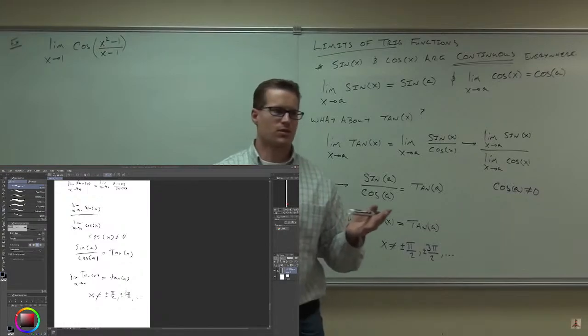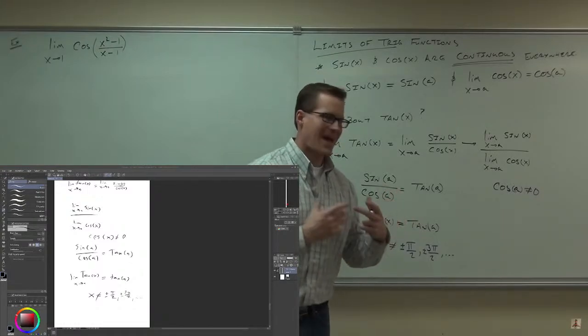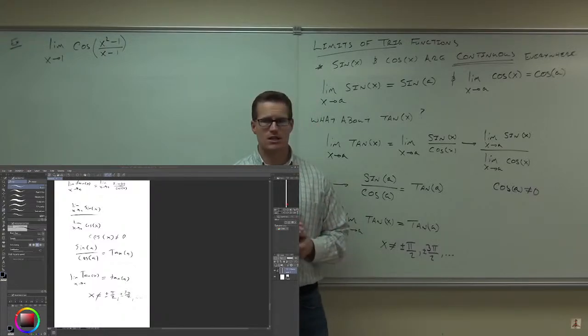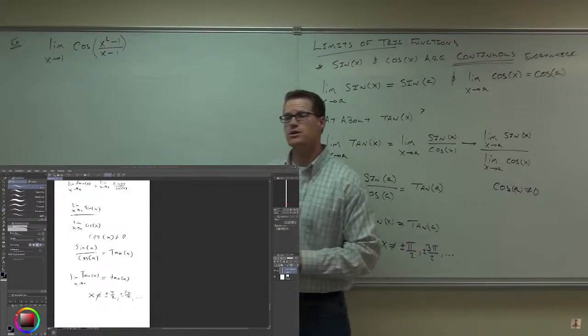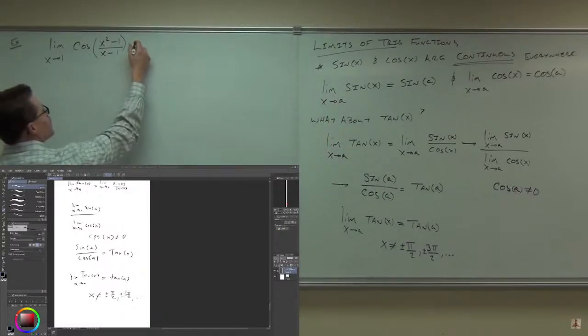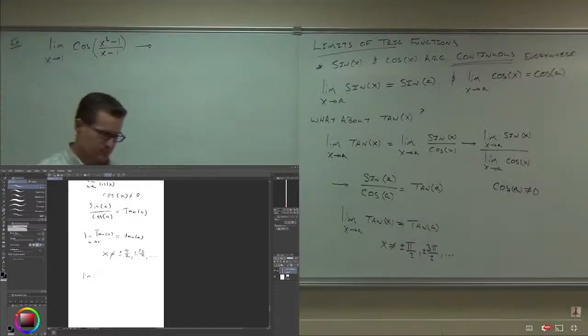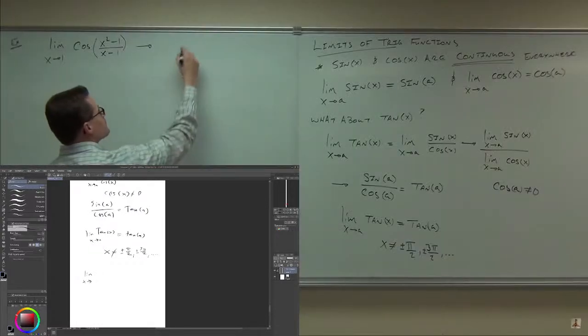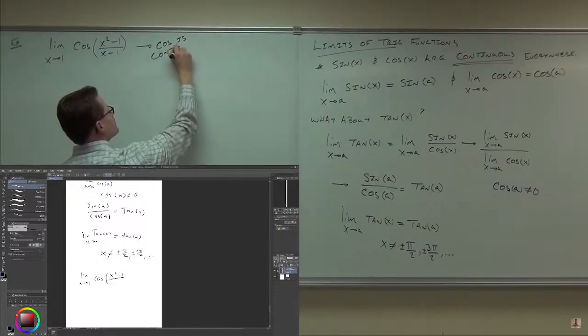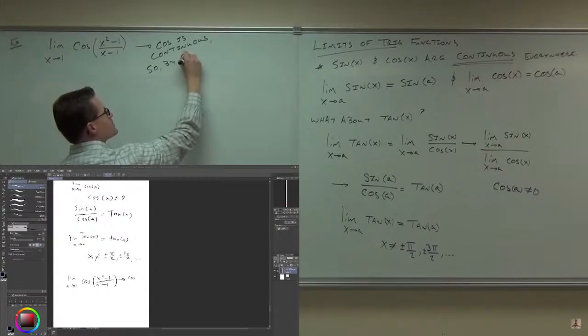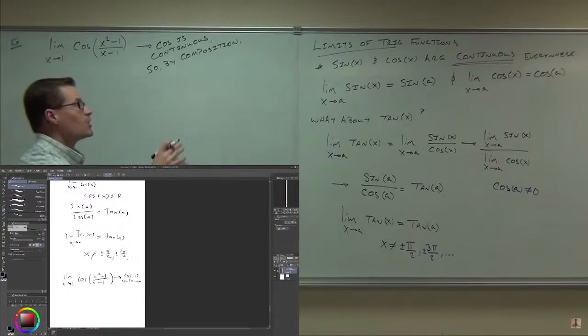What can you do with this? Well, I'll tell you something. This is interesting: if a function is continuous, you can treat it like a composition. Is cosine continuous everywhere? So what you can do with this is kind of cool. Since cosine is continuous everywhere, by composition, it's actually reverse composition. Look what you can do.